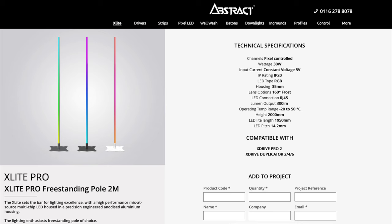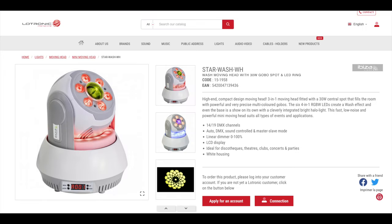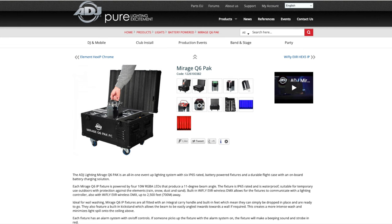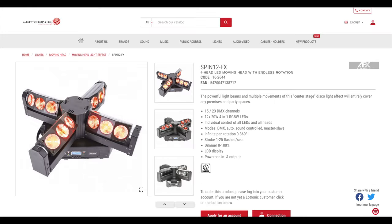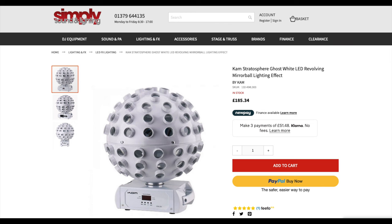Third category is for New Light/Video Product of the Year. This category is one that mobile DJs love with passion. Here we have the Abstract AVRX Lite Pro, Equinox Fusion Orbit, Lotronics Ibiza Lite Star Wash, ADJ Mirage Q6 Pack, Lotronics Ibiza AFX Lite Spin 12, Chauvet DJ Obsession HP, and the Cam Stratosphere Ghost. I've got no experience with any of these products, but I like the look of the Chauvet DJ Obsession HP, as I like the gobo effects it has on offer, and it's on my list of lights I want to try out for my wedding setup.